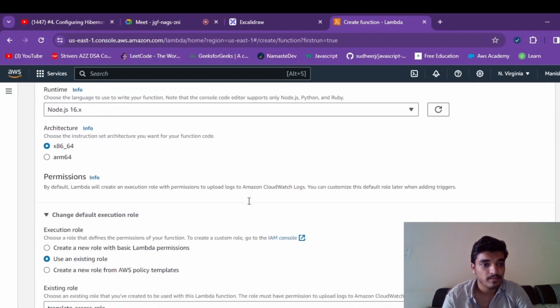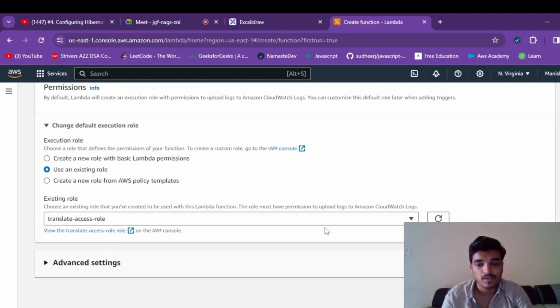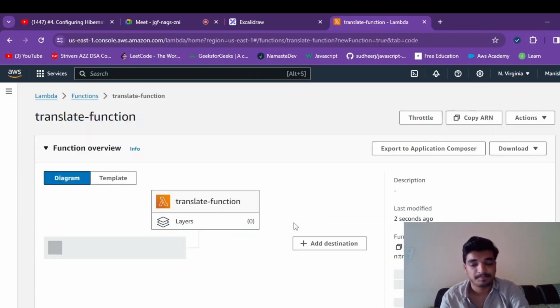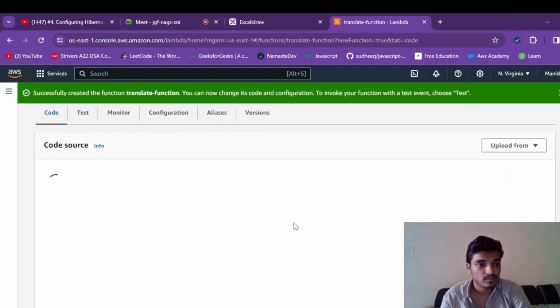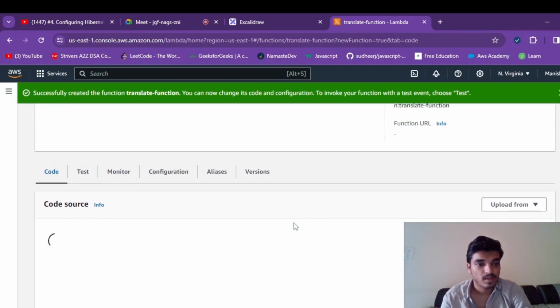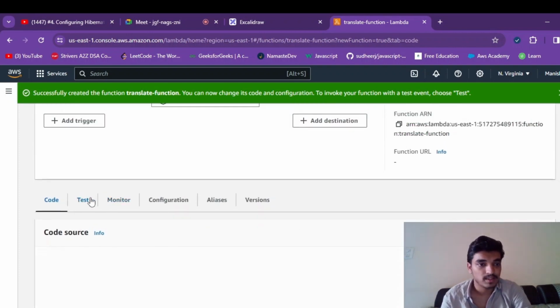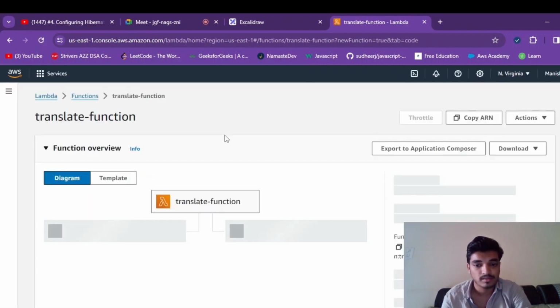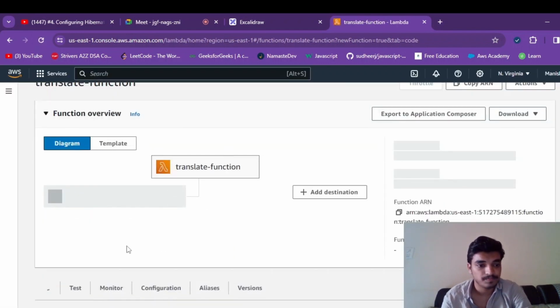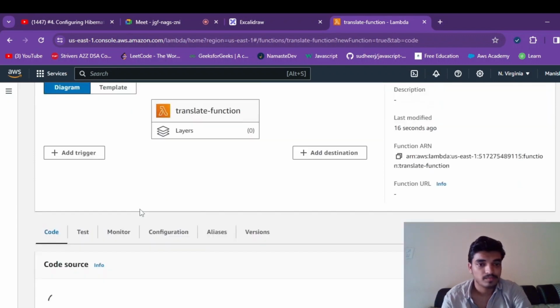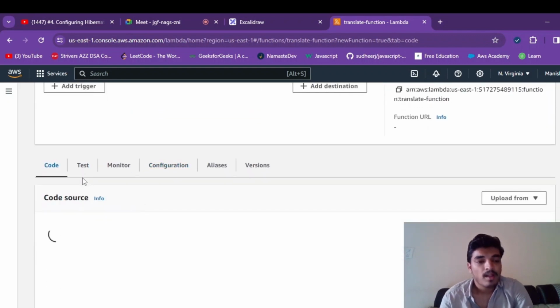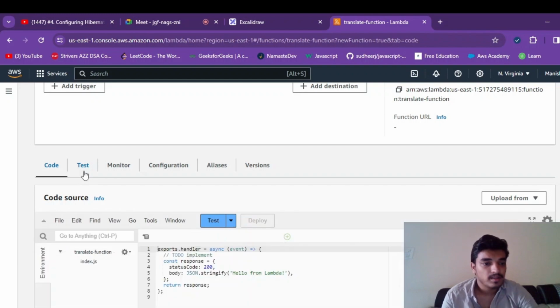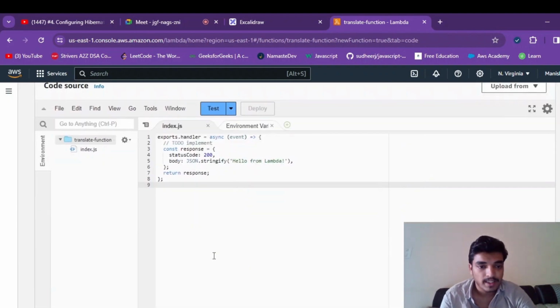We've given a name, chosen the runtime, and attached a role, and we'll just click on create function. I think we should see our Lambda function within a few seconds. Yeah, okay, now we have our editor ready.